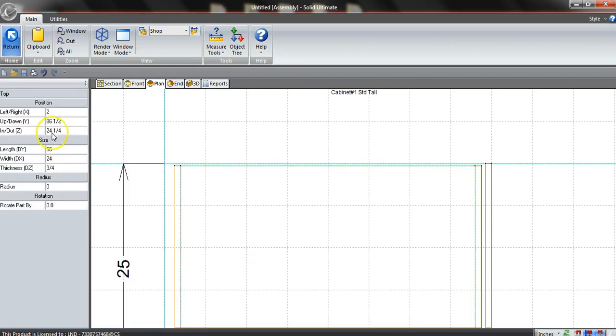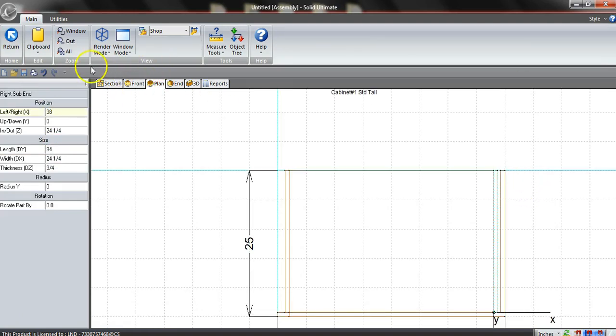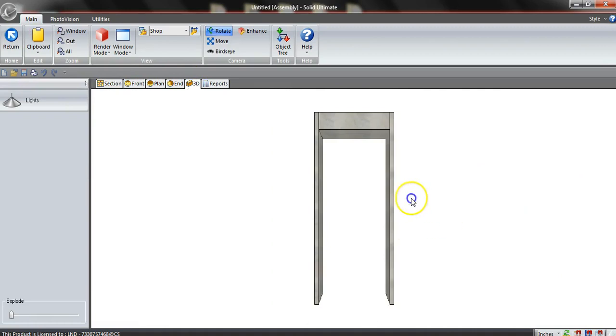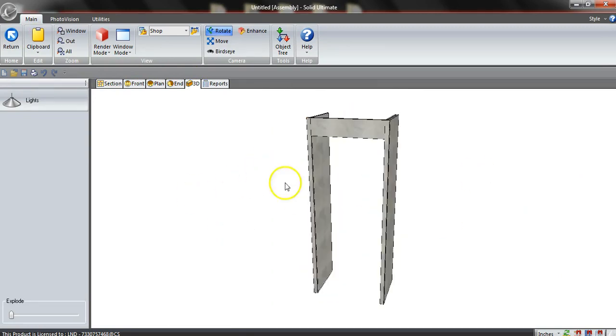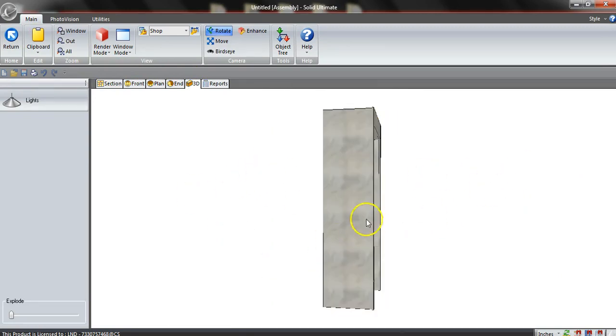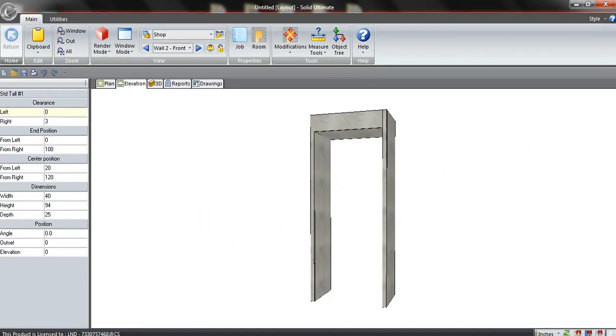And take your top deck, set it 24.25, closes it up. 24.25. And there we go. Perfect. And then when you look at it in 3D, no back. So it just depends on how you build your cabinets. So I'll just leave it like that for now.